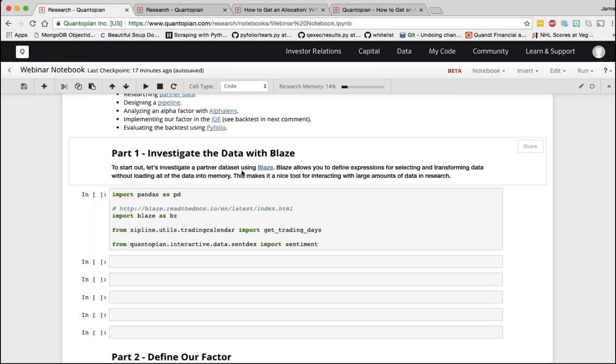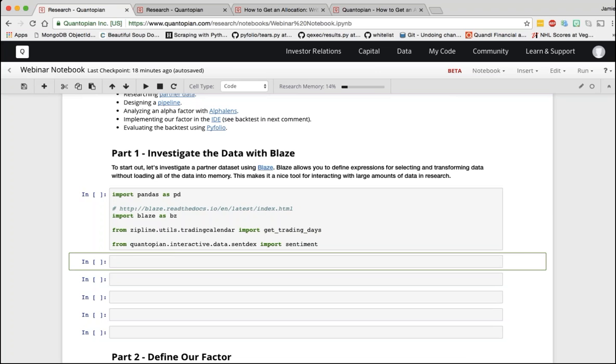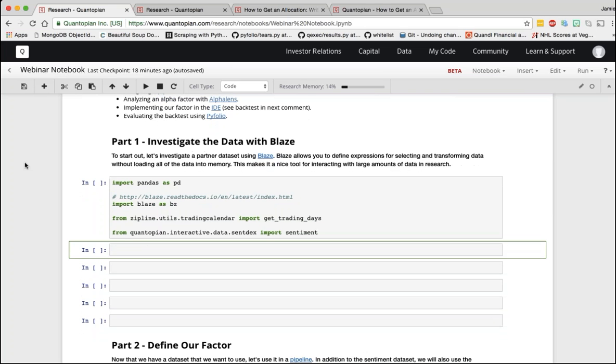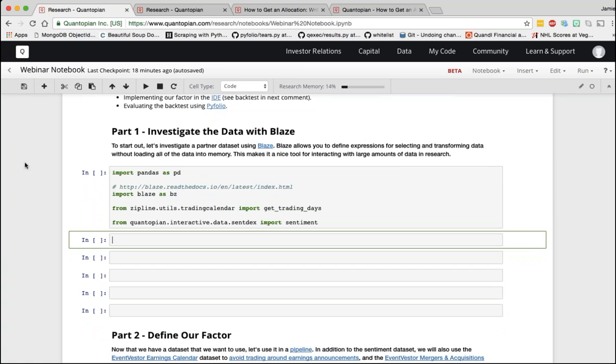What that means is, let's say I'm looking at 10,000 data points and I want to get the mean of only the ones that pertain to Apple or something. Blaze will allow me to only pull in the subset that's relevant to my query and then perform the computation. I don't want to say too much more about that because I'm not one of the engineers behind it, so I don't want to say something incorrect. Instead, I'm just going to show you what I can do with it.